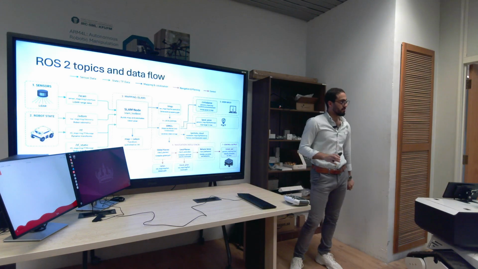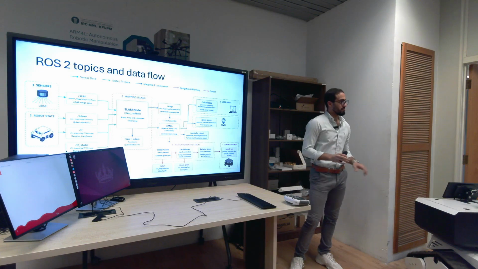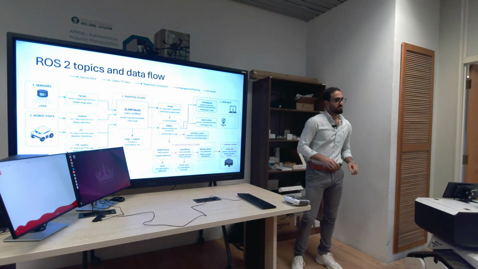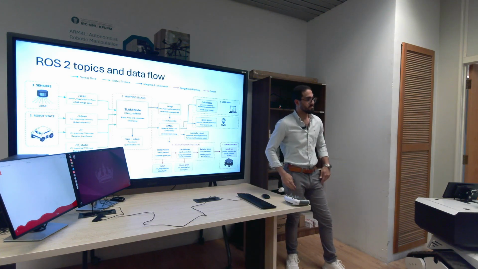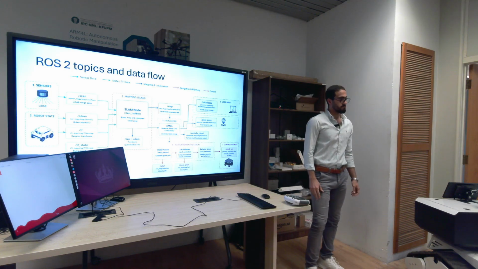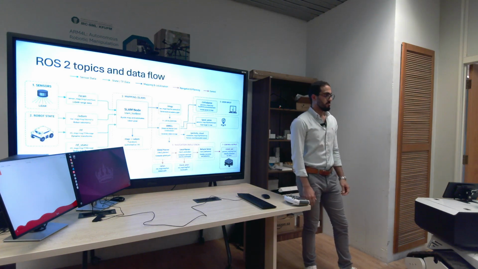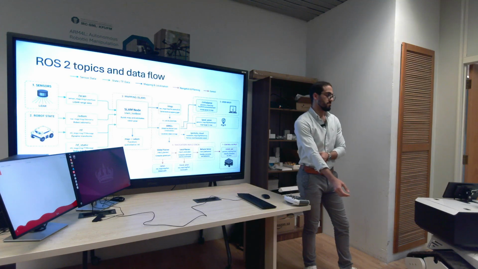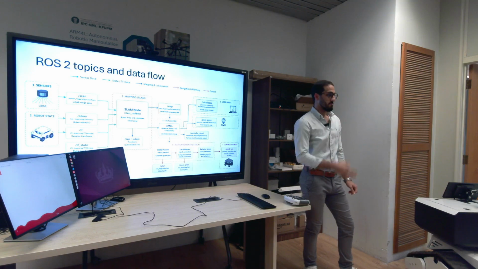Connecting all of these nodes, you did it, right? Yeah. And how did you do it? Through ROS. So the most important skill, if you want to work in robotics as a software engineer, is ROS. Go learn it, take tutorials, courses online or whatever. Learn it, and then you will be able to use other people's work and connect them to your application. So this is really the most important.